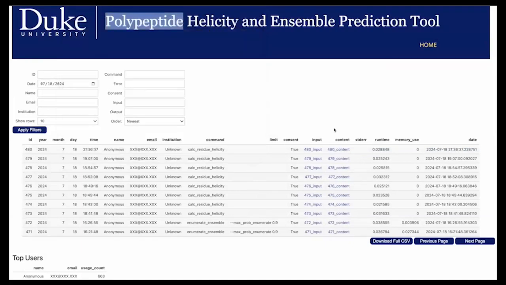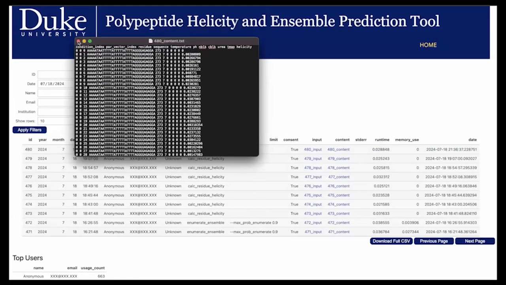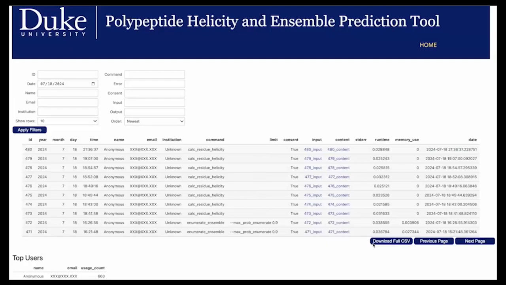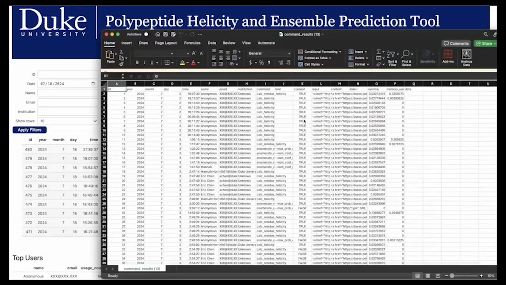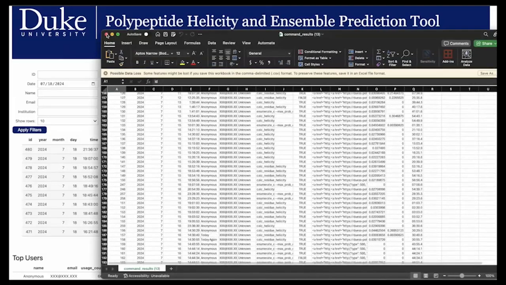And we can also open a content file of that exact submission and see what a user's output was for that particular submission. And another feature we've added is the ability to download a full CSV of the displayed log entries. And here it will show all of the log entries from our database.